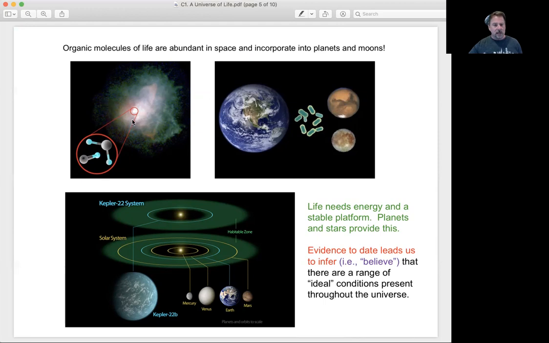And so this organic chemistry is built into the actual formation of planets and comets and asteroids and things like that that are floating around these solar systems. I don't want to say floating, that sounds like there's no gravity, but they're actually gravitationally bound to the central star and orbiting it, in the sense that the space shuttle orbits the Earth, and the moon orbits the Earth, and the Earth orbits the sun. Okay, so in this image to the right here, I'm showing 3 objects from our own solar system.